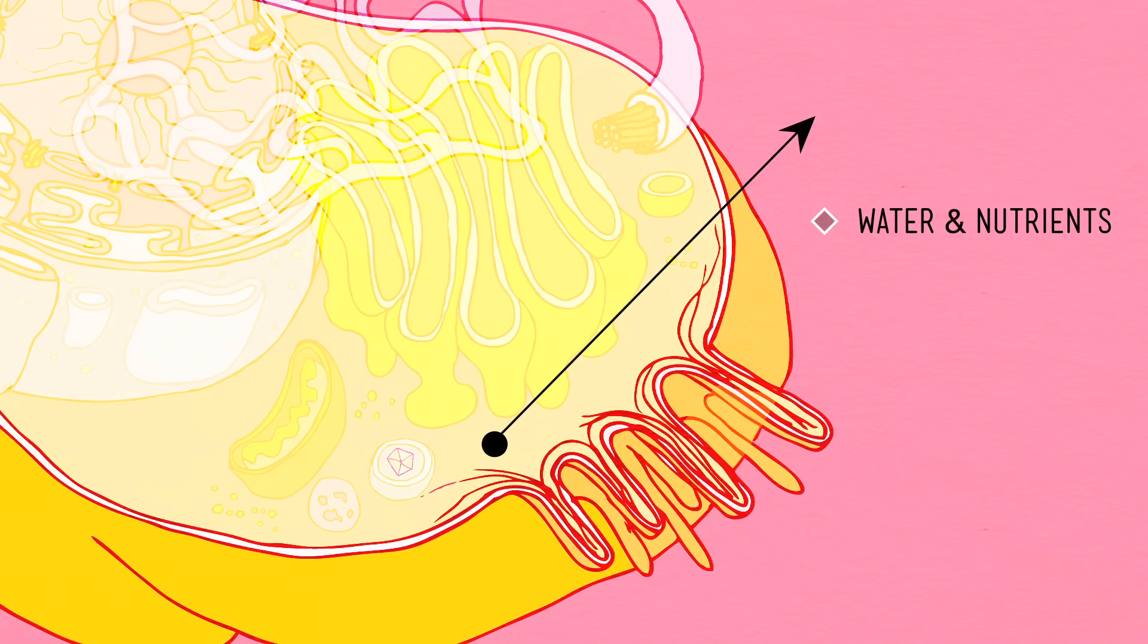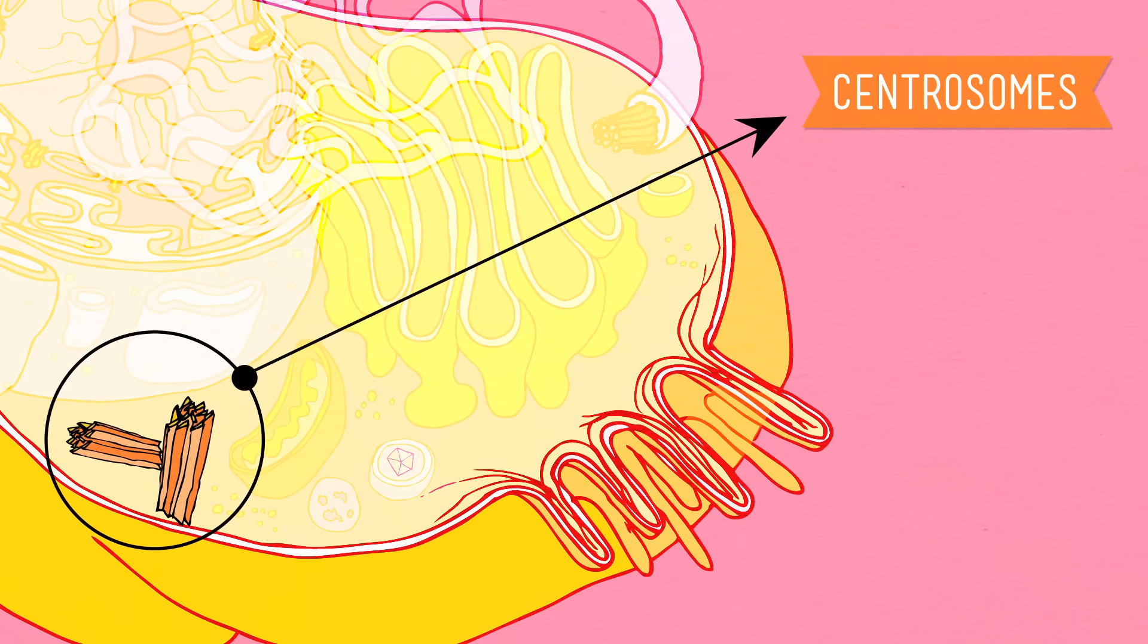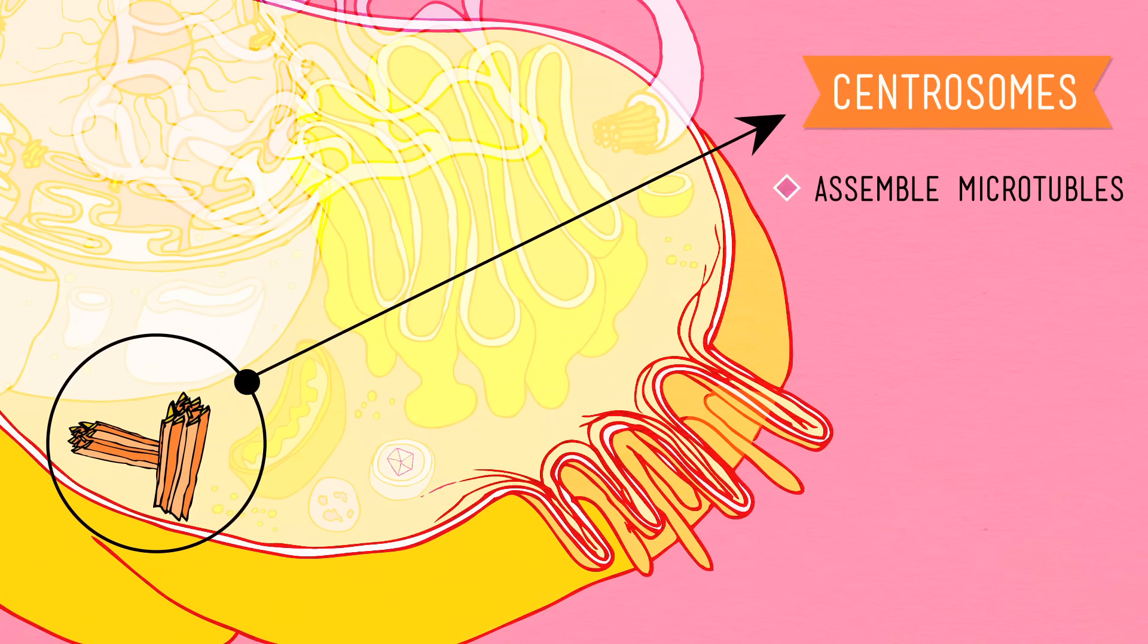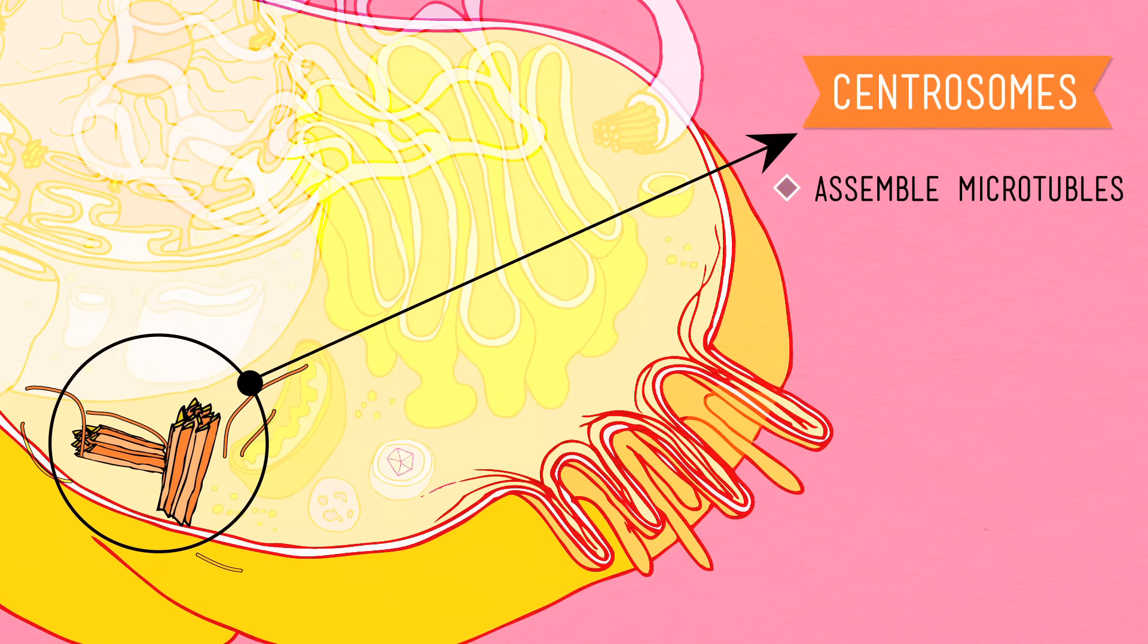Now the landscape of Eukaryopolis, important to note, is kind of wet and squishy. It's a bit of a swampland. Each eukaryotic cell is filled with a solution of water and nutrients called cytoplasm. And inside of this cytoplasm is a scaffolding called the cytoskeleton. It's basically just a bunch of protein strands that reinforce the cell. Centrosomes are a special part of this reinforcement. They assemble long microtubules out of proteins that act like steel girders that hold all the city's buildings together.